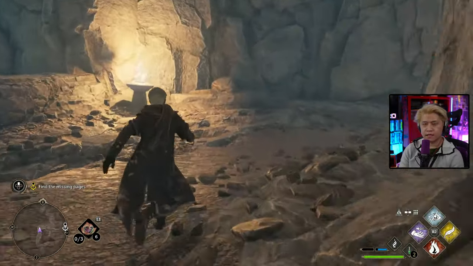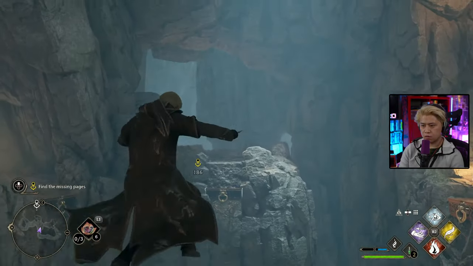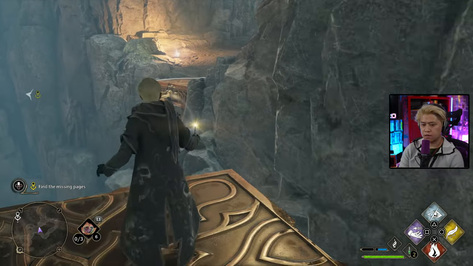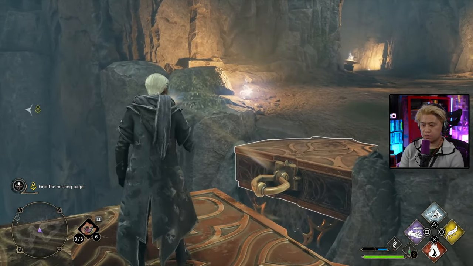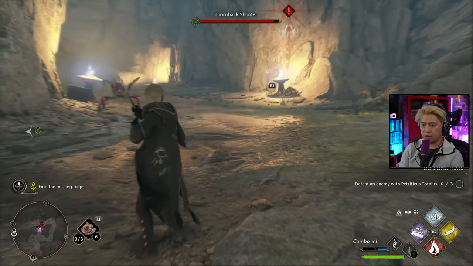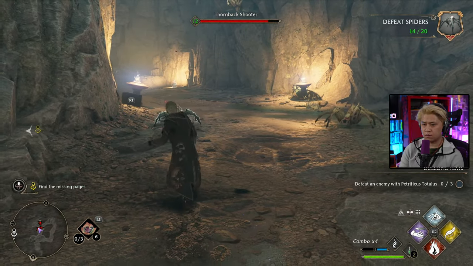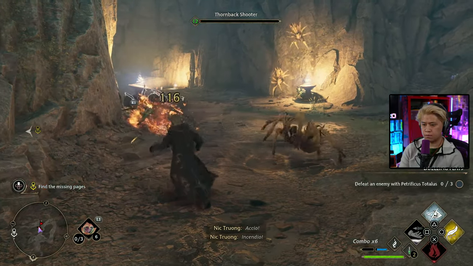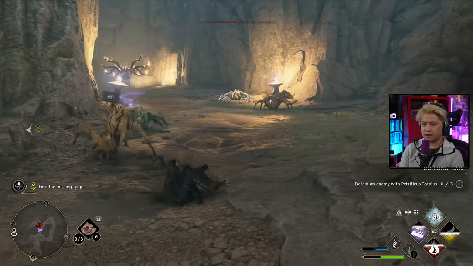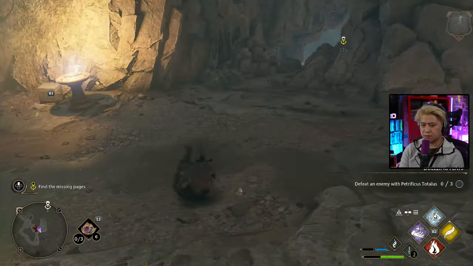This place is literally a gigantic maze. The game wants me to go there, so I'm gonna go here first. Accio. I go the opposite way the game wants me to go. Potato. Accio. Incendio. Levioso. Hold on. Come on. That's a lot of spiders.